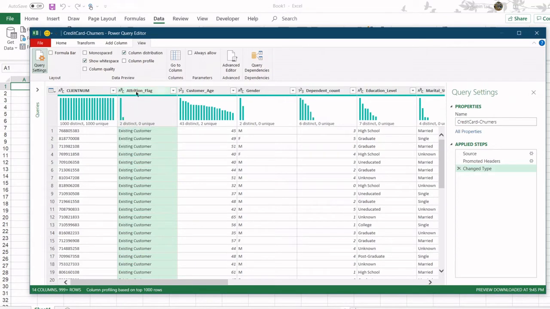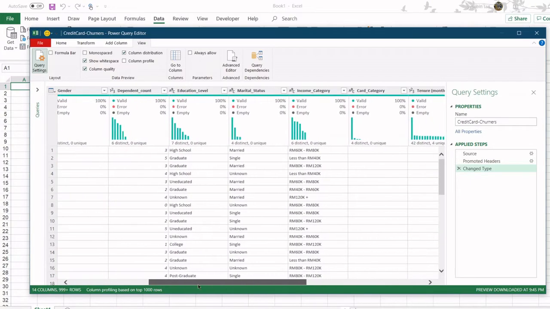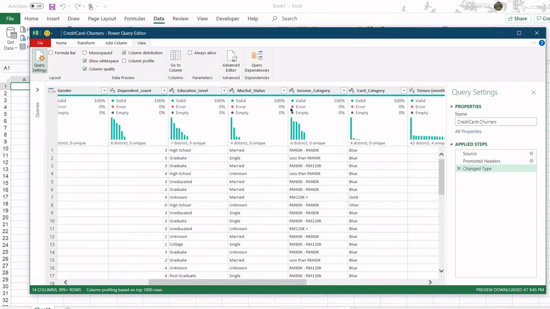Then we would know that there are 2 distinct values here. Okay, the existing customer and also the attrited customer. If you want to further look more things about this column, you can click on data quality, where it will show you whether there are any empty cells or any cells with error or not. So our data looks nice, where all of them are 100% valid.